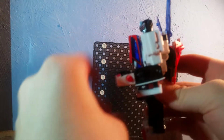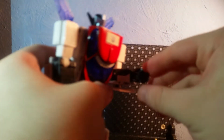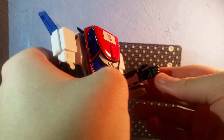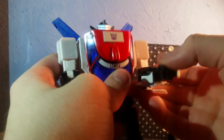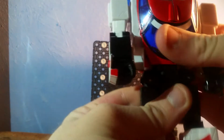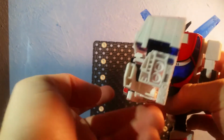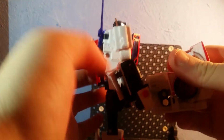Bicep swivel, 60 degrees. Elbow bends just about 90. Wrist swivel. Transmission wise, small mechanisms let his hands open and close, but all four fingers are one solid chunk. Waist swivel. Let's kick forward, that far. Can kick back, that far.